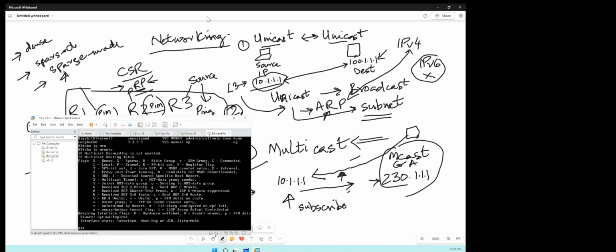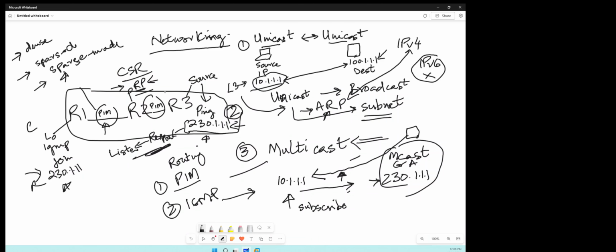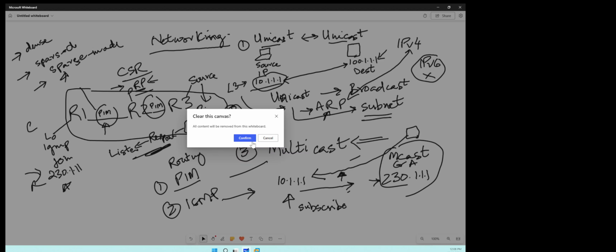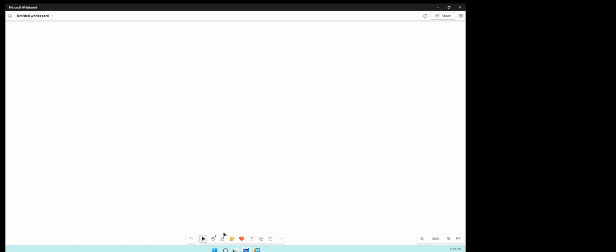So I've got this going here. And if I were to redraw this, it would probably help. So what I am doing here basically is this. My router 1 is connected to router 2. These are Cisco CSRs, R3.